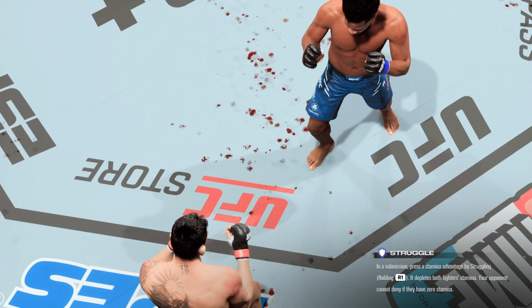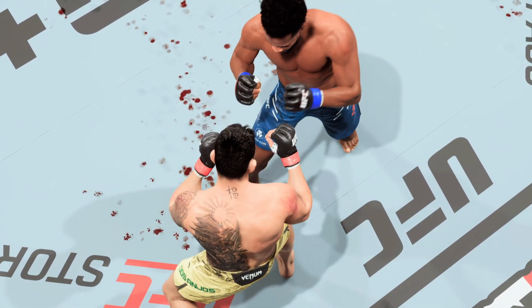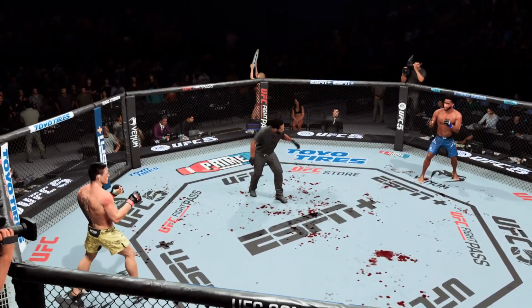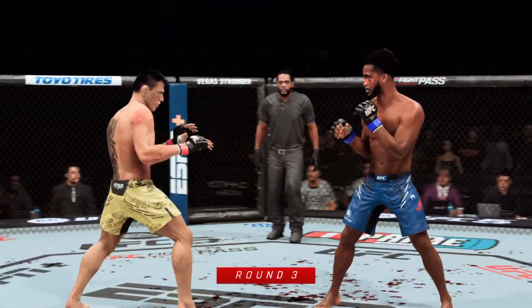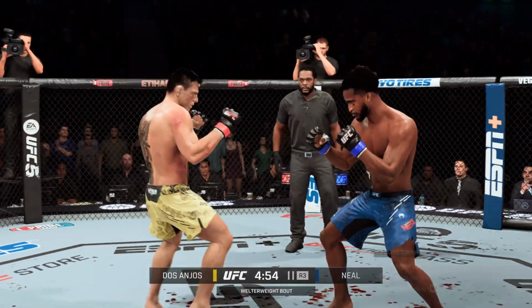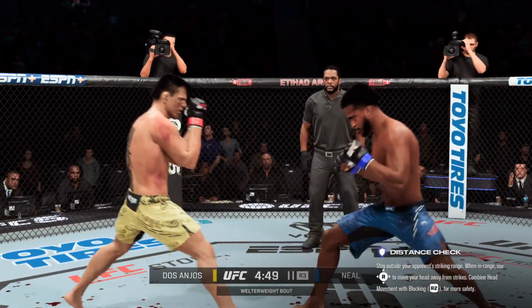All right, as they attend to the damaged fighter, we will re-rack some replays for you. A lot of damaging strikes landed by the opposition in that previous round. Well, him just not really paying attention on the defensive side has made his opponent look like an absolute world beater. He's a good fighter, but he has never looked this good, and that is partly because his opponent is not defending. All right, here we go with the start of another round.